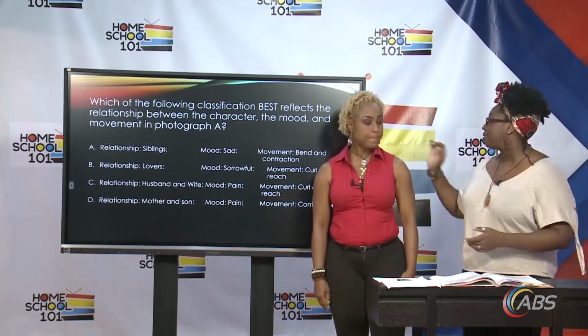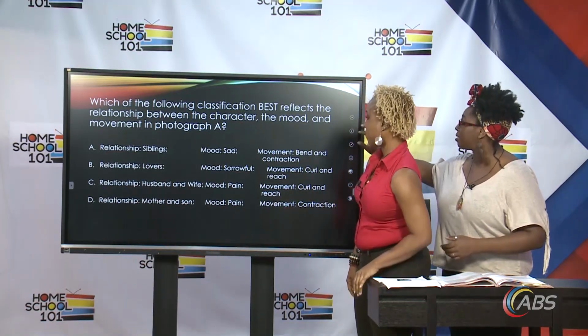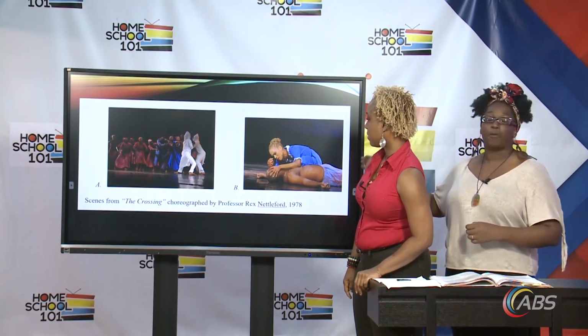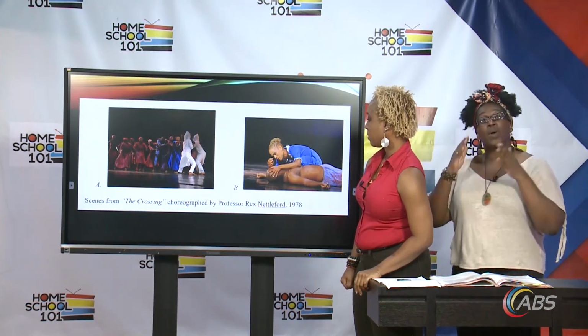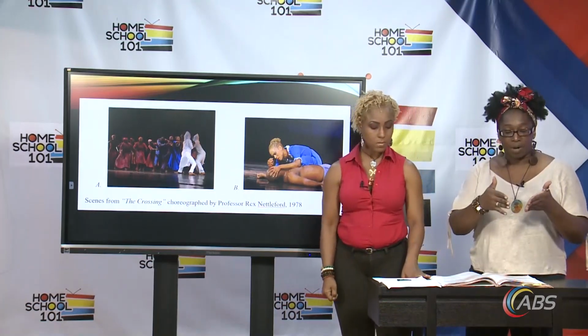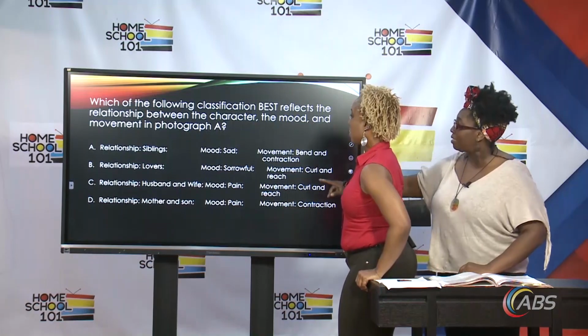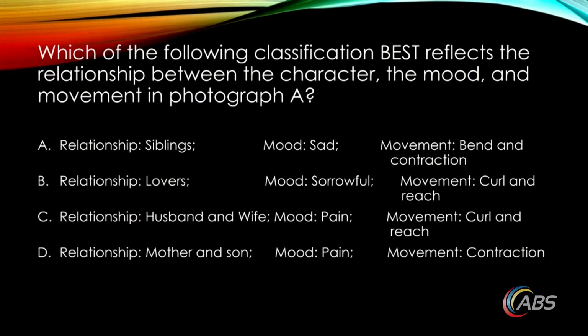Now, what is not seen here, and this is an example from a CSEC practice paper, is that these images refer to about 3 questions. So whenever you see on the paper or the e-testing item, whatever refers to this, pay close attention to it. Even go and look at what the second or third question that is related to it might be, because it just might give you a clue. So this is asking what is happening, and the answer is actually that they're lovers.